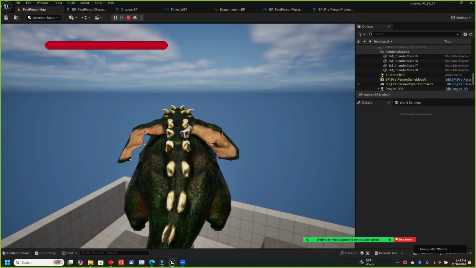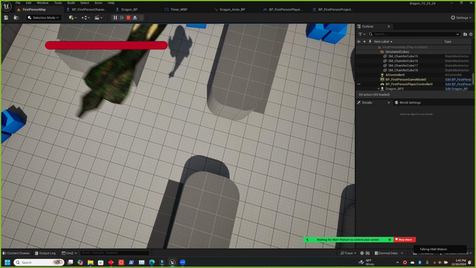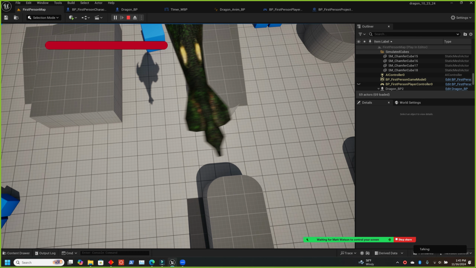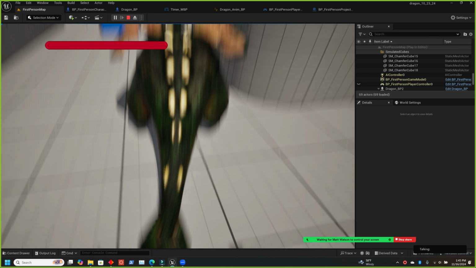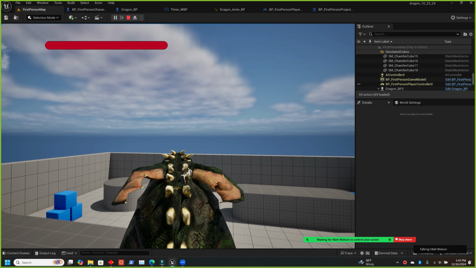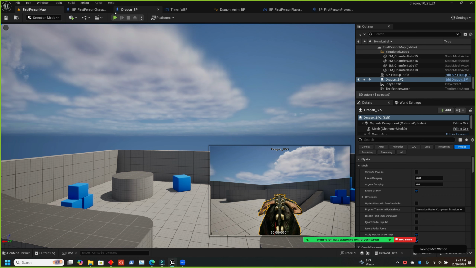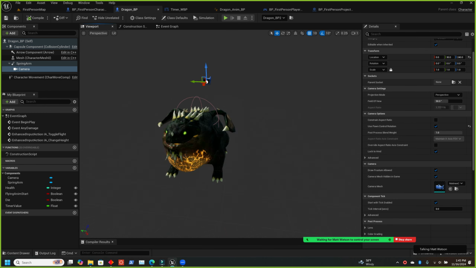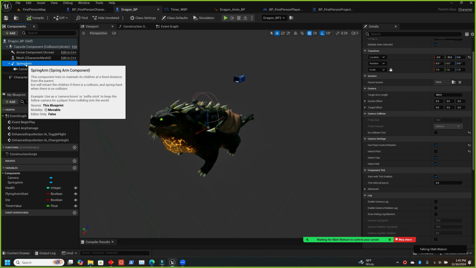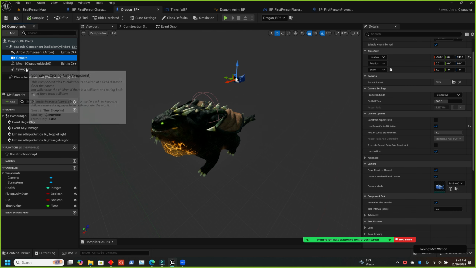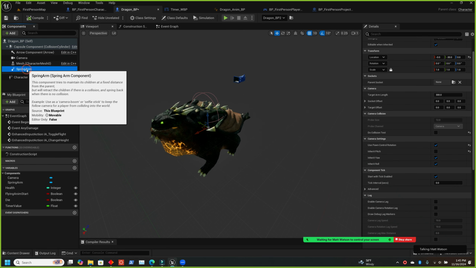All right, good. And then we just need to make the spring arm not 300, and we should be good. All right, we can actually get rid of the spring arm because that was the problem. So go ahead and hit escape for me, and let's go back to the dragon. And then spring arm, we can either get rid of it entirely, or you can shorten the arm length so that it's not 300. I'll get rid of it. Just put it on top of camera. Okay, that's good. And then go ahead and just delete spring arm.